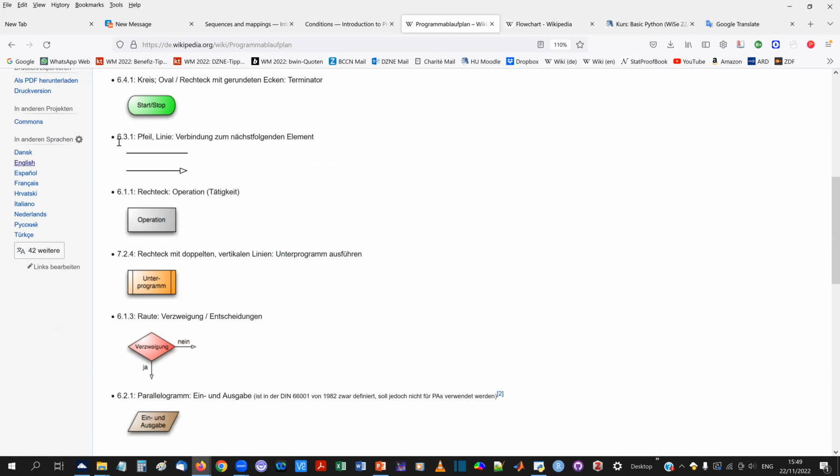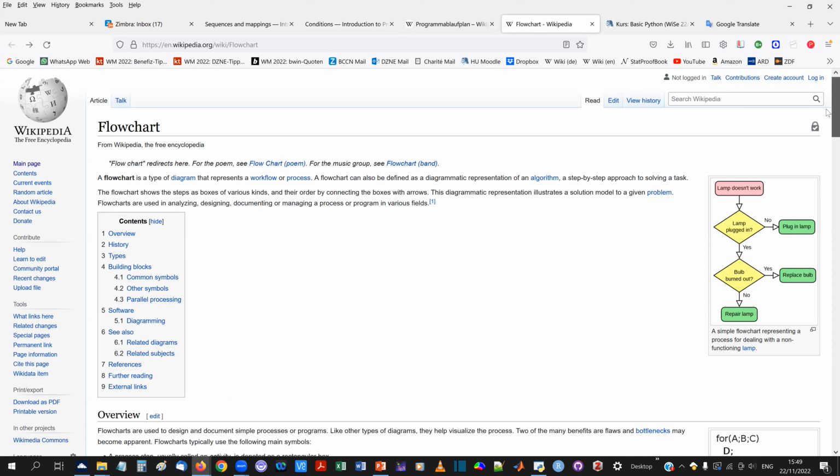So these are the kind of segments that you can use here: start and stop, with some rectangle with round edges, and then input and output would be denoted by parallelograms, and each if clause resulting in the branching of a program would be denoted using such a diamond symbol. If you write down the structure of a program, it may then look like this.